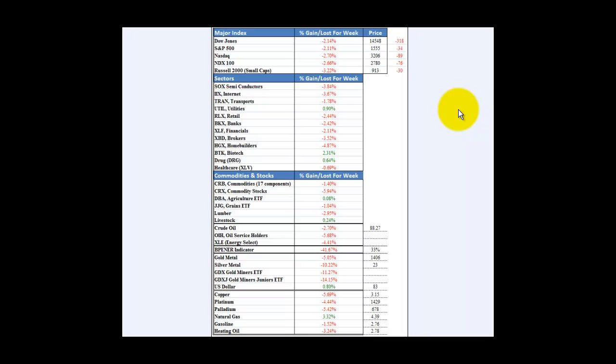Now, can the market just turn around and go higher? Absolutely, but what I've done here in my analysis tells me that we could be in for a good 8 or 10% correction in the coming weeks and months. And we are in a seasonal time of weakness in the equity market. So just a big red flag, a big warning sign.